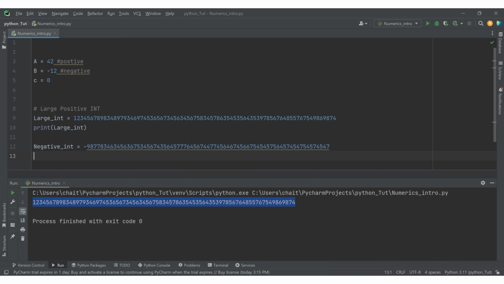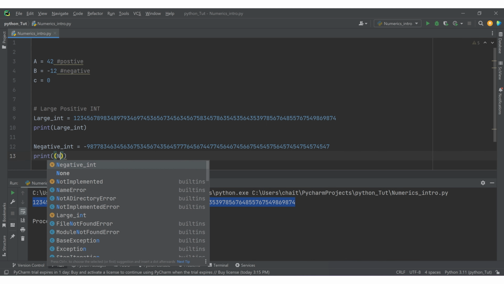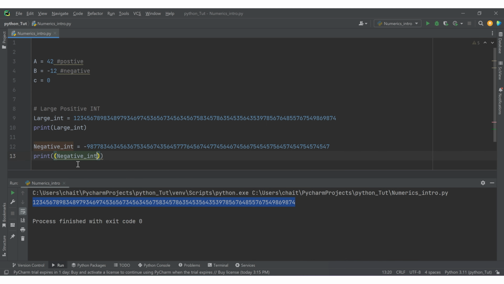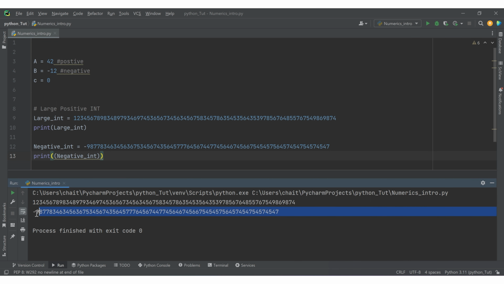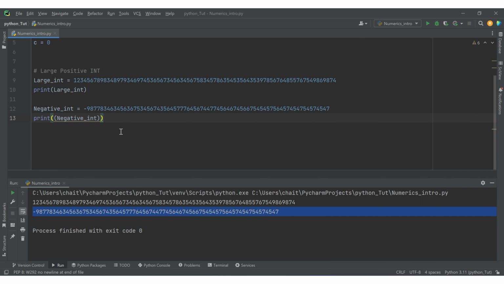This is how we can assign large negative integers in Python. Let's print the output of this variable negative integer, run the file, and see the output. We got the output without any loss of data.